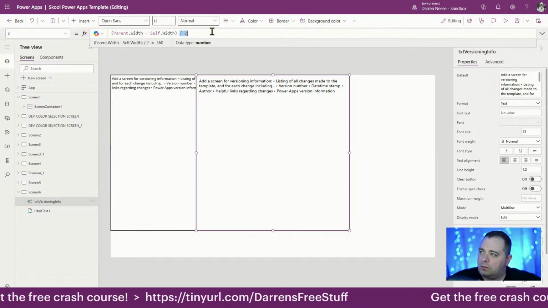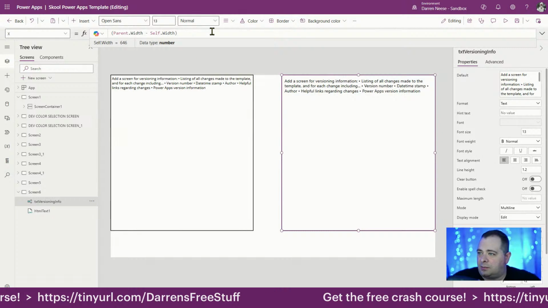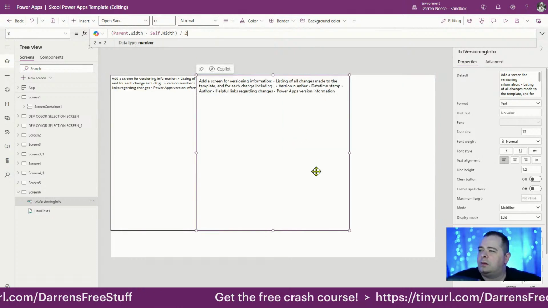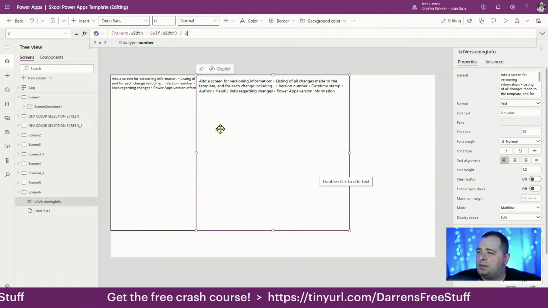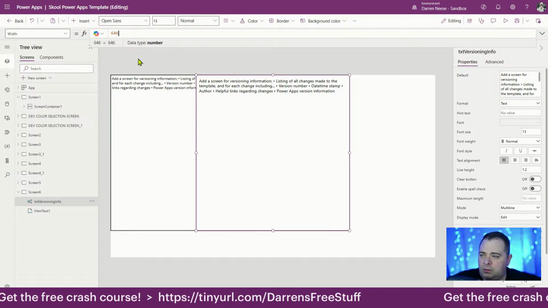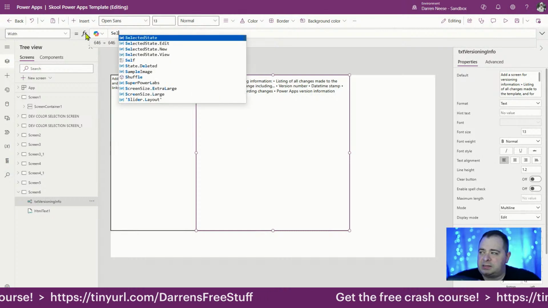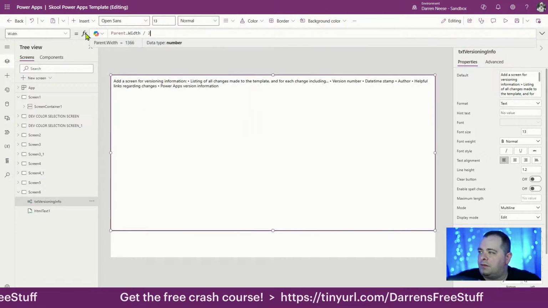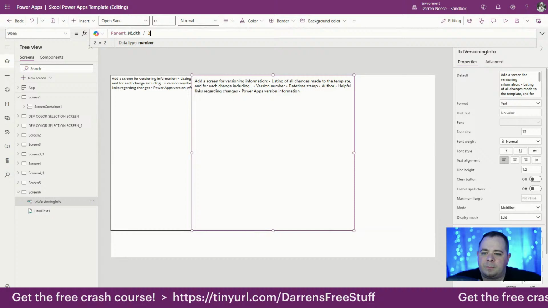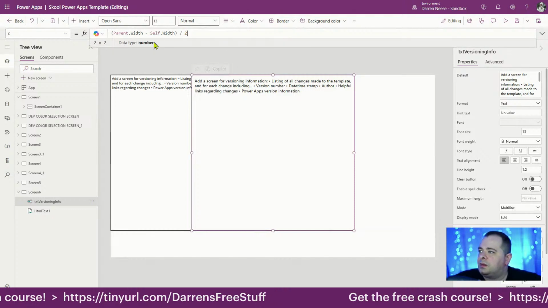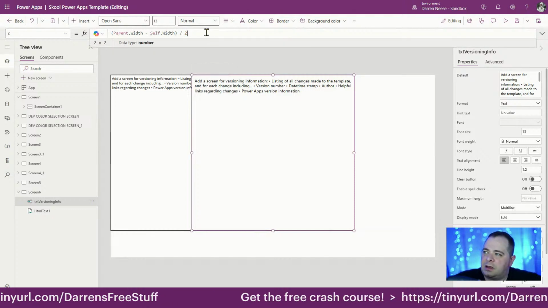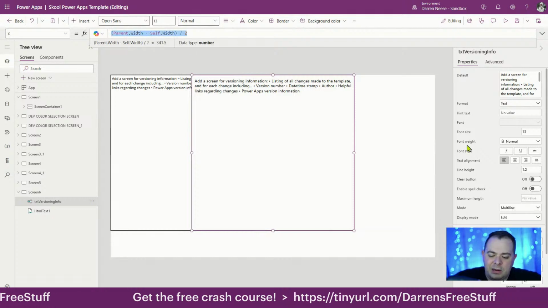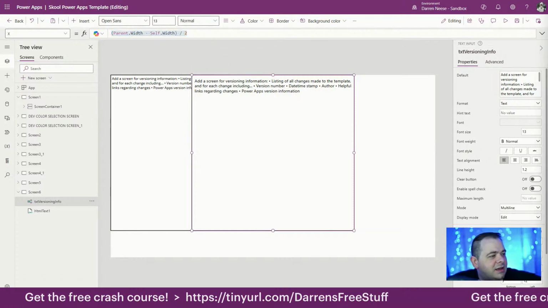If you want to center something, well, first of all, this width is off. I'm going to go to the width and say parent.width divided by 2. And then when I go over to the X, I should take the parent width minus self width and divide by 2. Now, I'm going to paste this in the chat so you guys have access to it.